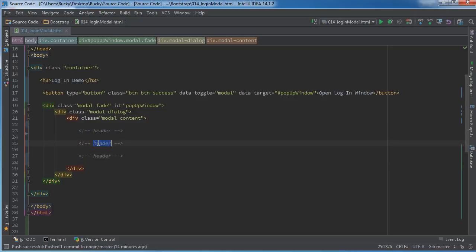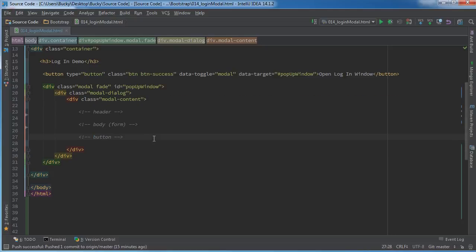So we'll build the header first, and this will just be the top. We usually put the title in here and maybe a close button on the side so the user can press X and close out of it. Now the body is where your main stuff is, like the input where the user can type, basically the form, and this last one will just be the footer for the button, so it'll say submit or login, whatever you want your button to say.